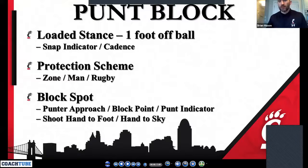Our guys have to know the what and the why. Because we're going to rush the punt and we want to be smart, we have to understand what we're doing. Our guys have to spend extra time in order to understand what you're doing to be successful coming after the punt. We also have to have guys that are smart and are going to make good decisions so they don't end up running into the punt.